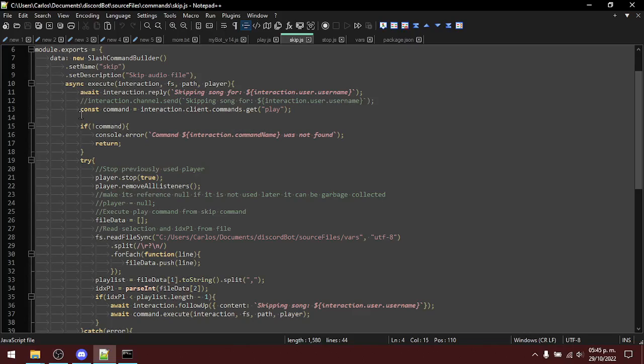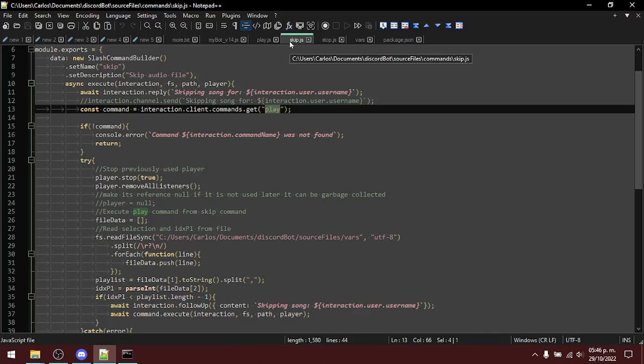And here what I did was, maybe, I hope this is fine as I'm going to explain it. Calling the play slash command from the skip command. That's why you see here interaction.client.commands.get instead of getting the skip command as in the play command here.